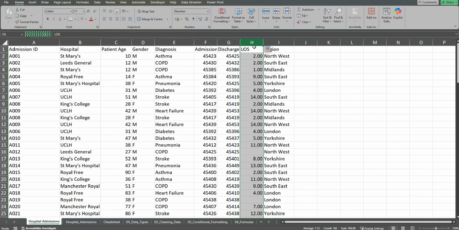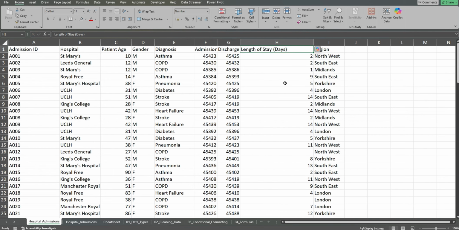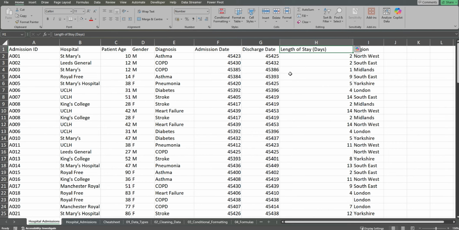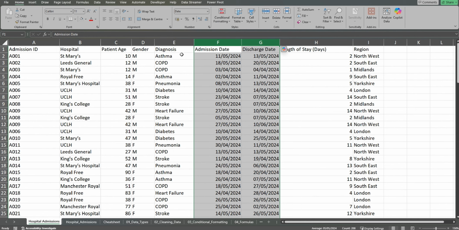Length of stay, we're going to put as a number. We're going to decrease the decimal values. And we're going to be super clear and name it length of stay, and we're going to put in brackets days. Obviously, not something I verified, but generally, when admission data is recorded, it's length of stay in days. We actually have the opportunity to verify that's correct because we have an admission and discharge date. So the discharge date take away the admission date should actually equal the length of stay. The admission and discharge date, the format type that we're going to use is a short date, which is common in the UK. Just doing that double check, 13 take away 11 equals 2, so that's all good.